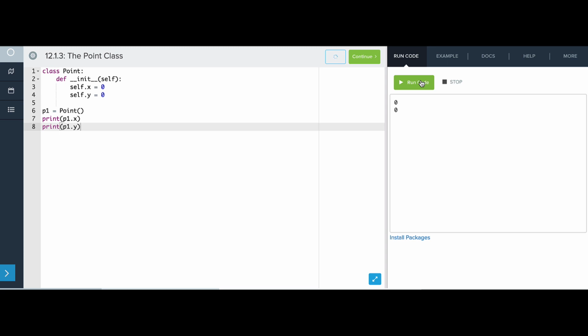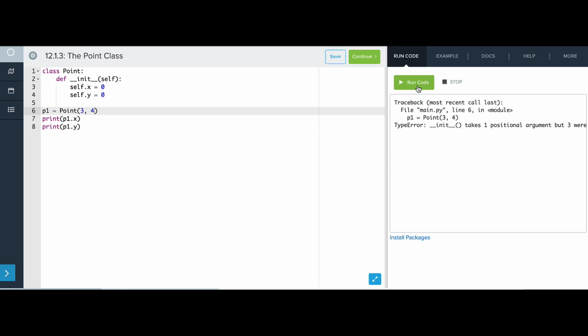Now, if I try to specify the x and y coordinates when I create the point right now, Python's not going to allow it, and it's because the init method doesn't have any additional parameters. It just has self. So the error we see is init takes exactly one argument and 3 are given. Now, it might look like we're only giving 2 arguments, but remember, Python secretly sneaks this in as the first argument, and these are actually the second and third arguments. So we're really providing 3 arguments. But init only takes 1, and that's self. So let's have it take 2 more, x and y.